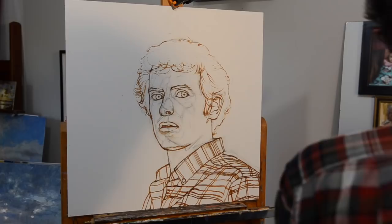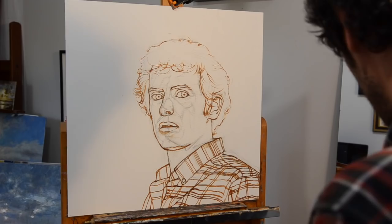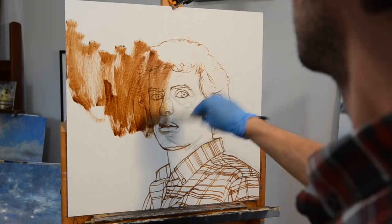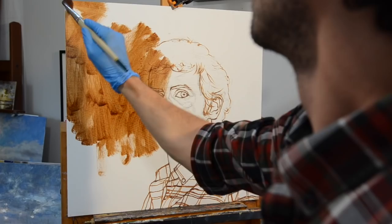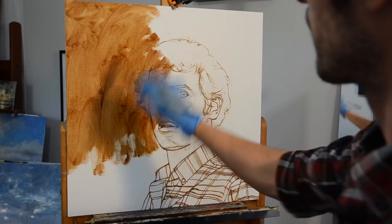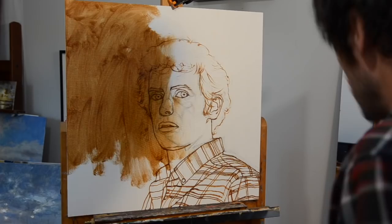So the first thing I'm going to do with either technique is just start with a wash, which is just a thin layer of paint, and it goes over the whole surface of the painting. Get this nice wash in here, just thin down with some solvent. And I'm going to spread this around the whole surface. What I'm doing right now is I'm just covering. I'm not worrying about this being perfectly beautiful. I am worried really just about getting this paint on here as quickly as possible so I can move on to really cool, fun stuff.